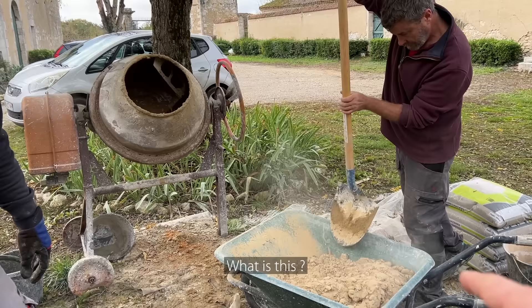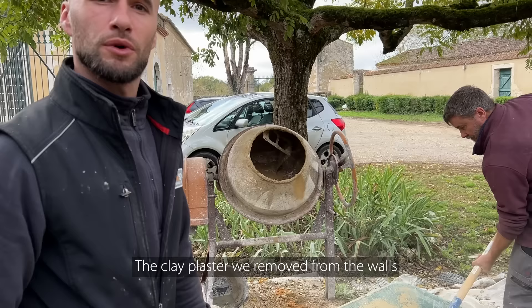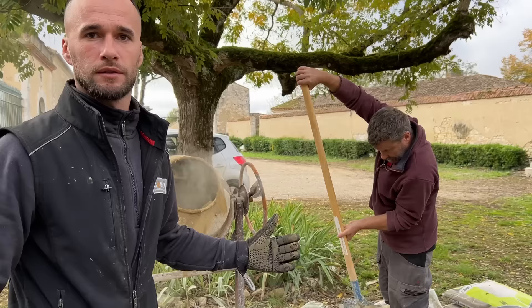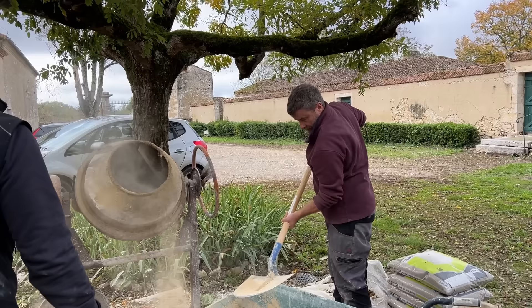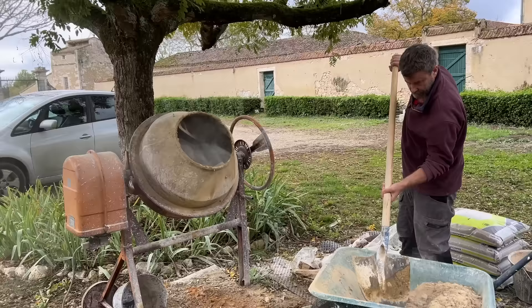Steven, what is it? The woodwork that was on the wall — we removed it. So just the woodwork, no sand? After the preparation we add sand. No woodwork — because the material is already inside. So this is clay and sand that was removed from the wall in the bedroom they're working in, and they're just reconstituting it — breaking it up and reconstituting it with some water, then adding a little bit of sand, and then using that to put it back on the wall. So we're using the exact same material that was put on the wall originally when the house was built.